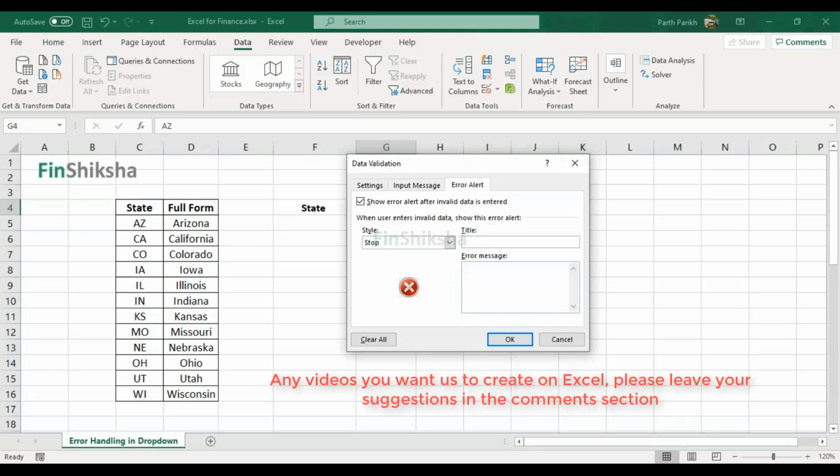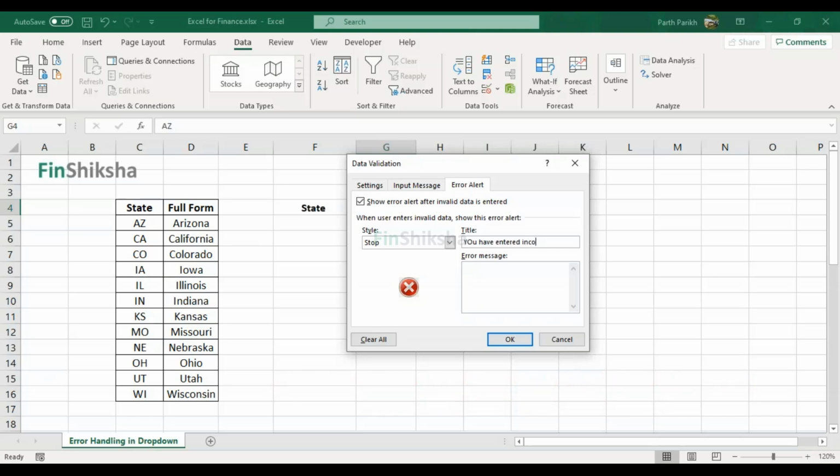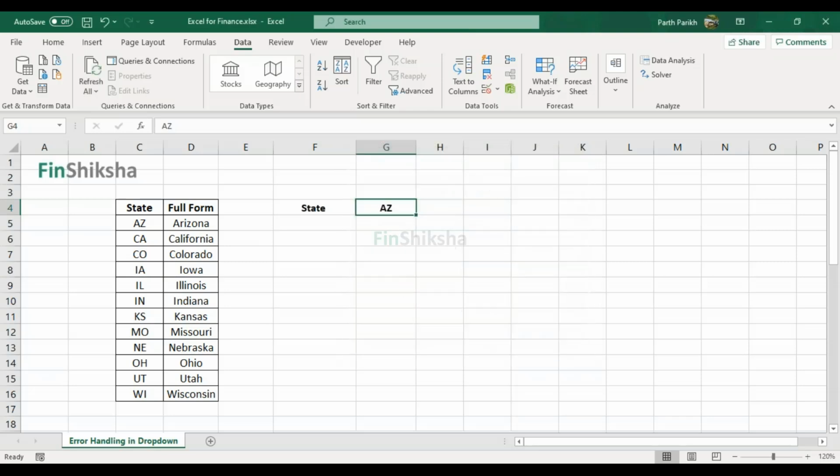And what do I need to write in the title? You have entered incorrect data, and the error message is please select something from the list, and I press OK.